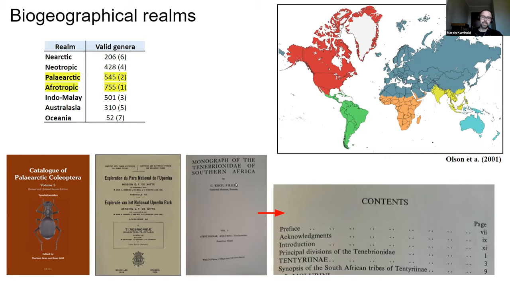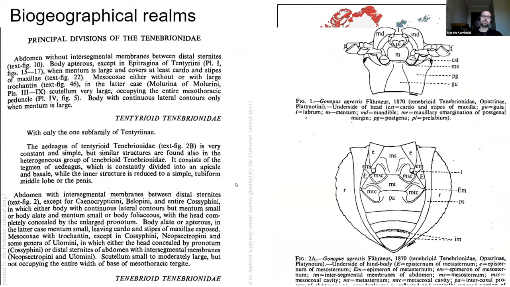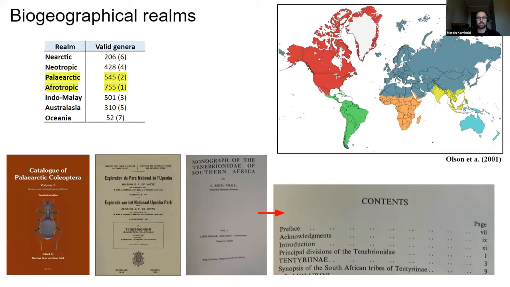South Africa, because in this publication you can also find keys to some tribes of Pimeliinae and also to higher lineages within Tenebrionidae. This is a really well illustrated book, so you can use that as an update to the knowledge gained during this workshop, even if you will not be working on Afrotropical fauna, because we had some problems with, for example, pseudopleuron and epipleura, so you can find many useful things in this publication. I strongly recommend you check it out at least.